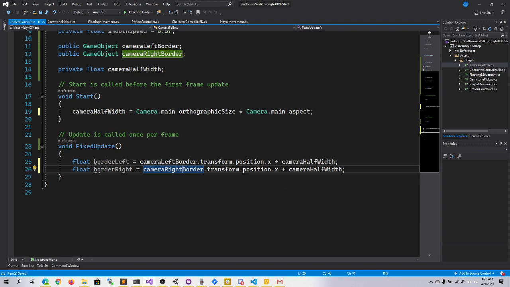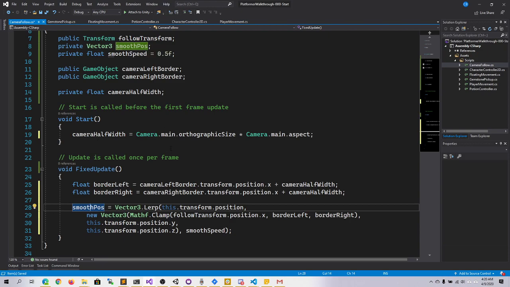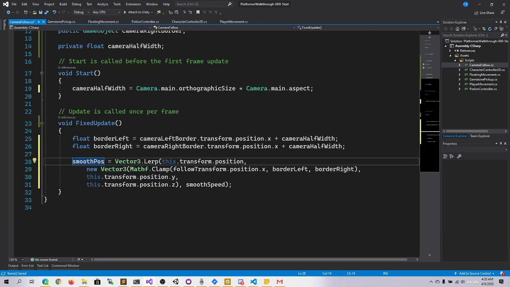And then I'm going to go ahead and drop in some code here, and then I will explain it. So first, smooth position. We define that up here. It's a Vector3, so a position in 3D space. We're using Vector3.Lerp to get our smooth position. Now what Lerp does is it takes a position in 3D space, it takes your current position, and it takes the position you want to go to, and it allows you to define an amount of smoothness you want to apply to that transform.